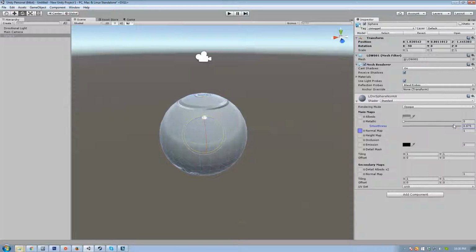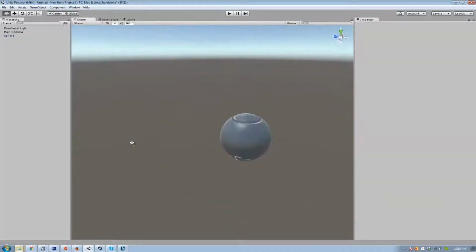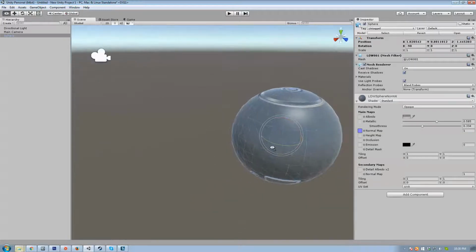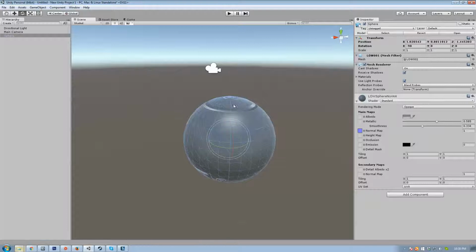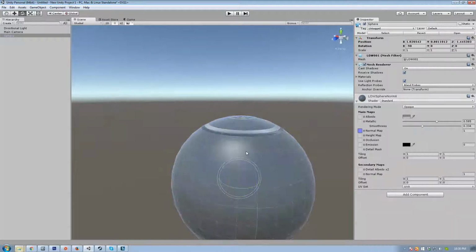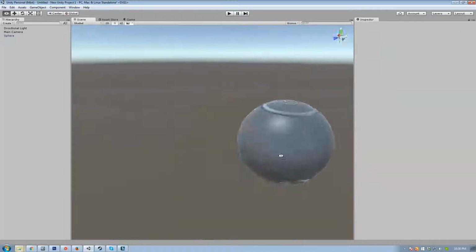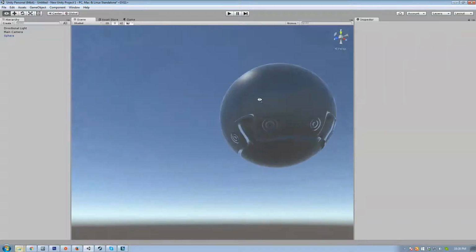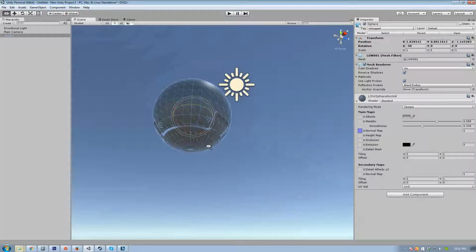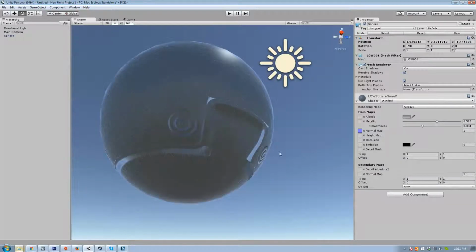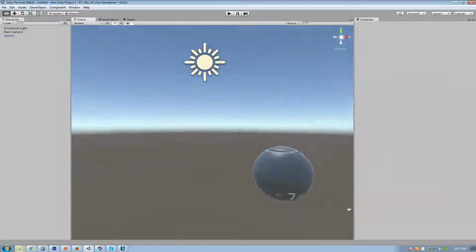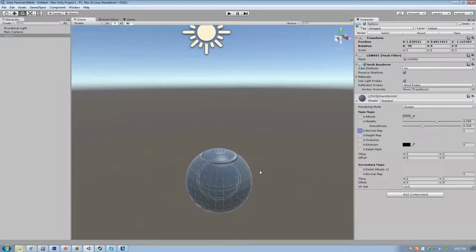I can go in here and up my glossiness if I want to make it look really glossy, really metallic. There we go. So that's your quick and dirty run-in with normal maps. We took a very high poly mesh that was just nonsense, and we turned it into a fairly low poly mesh with some really nice details. That's all this stuff here, and all that. We got our bolts, we got our insets that actually look like they're inset. There's some really ugly looking stuff there because the model was garbage. But generally, we got what we wanted.